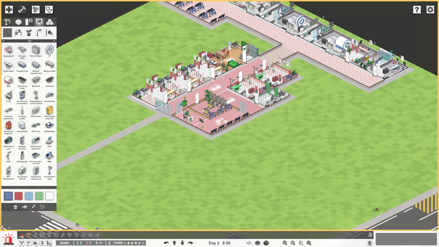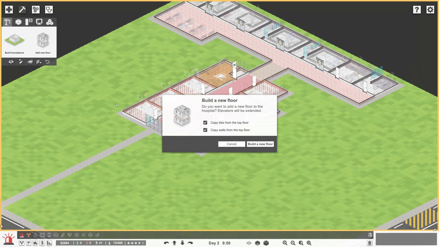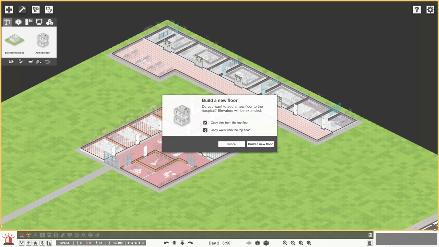I'm not super against that, to be honest. Yeah, so add a floor. Copy tiles from the top floor or copy walls. I don't really want to copy walls, but I'm not against that, to be honest. Building a new floor doesn't actually cost us anything.